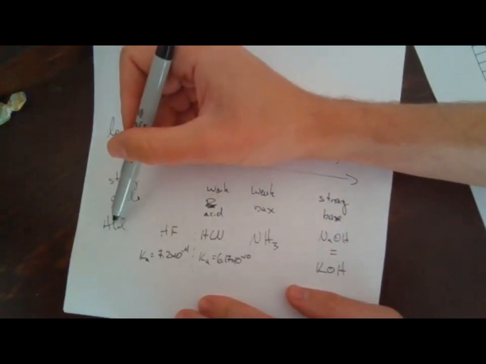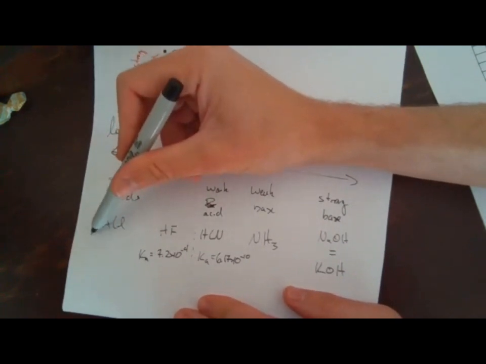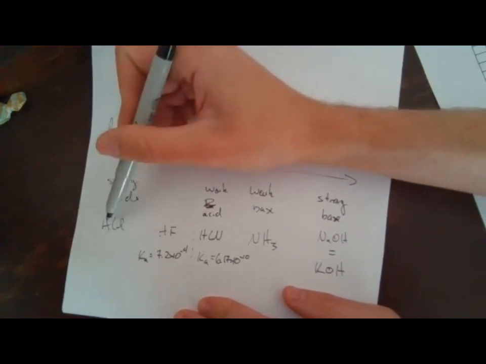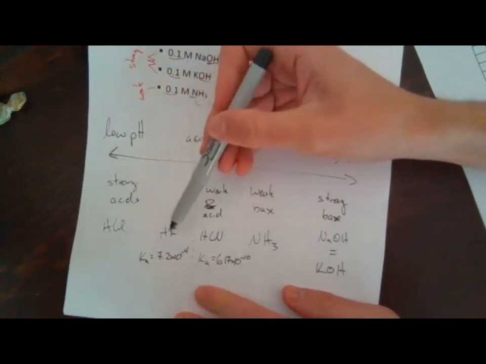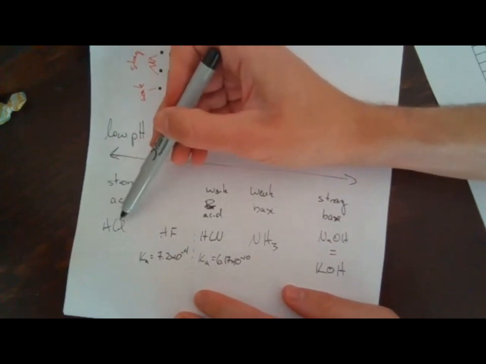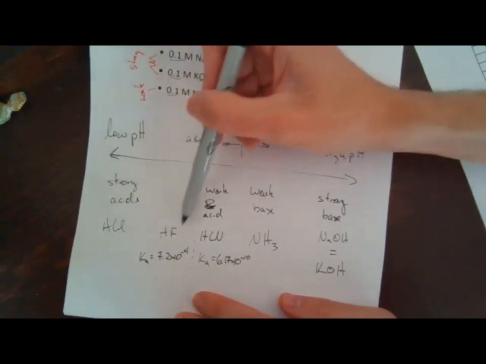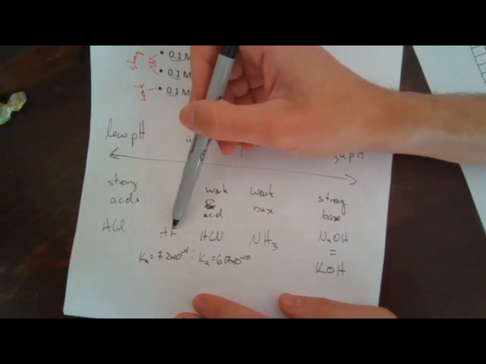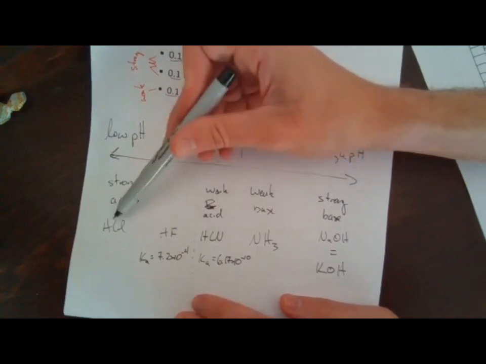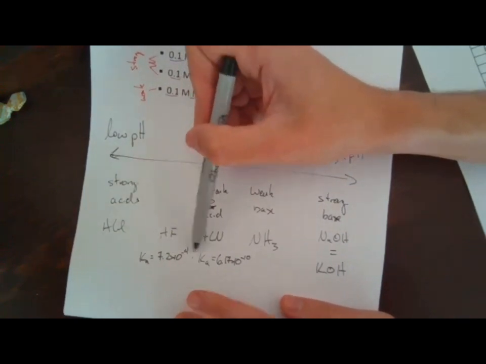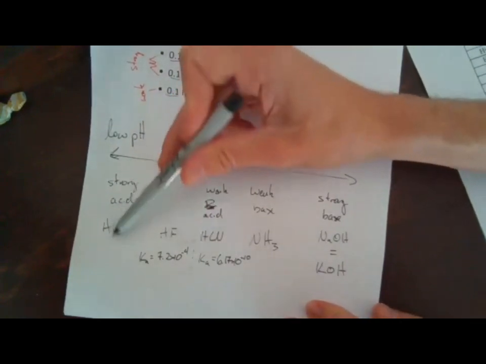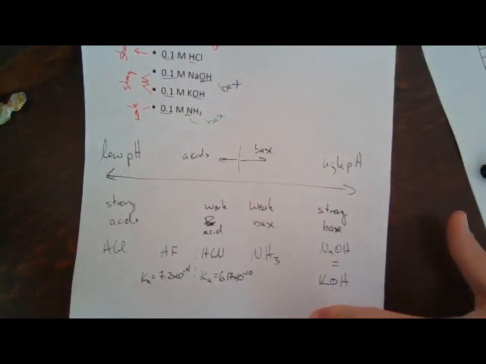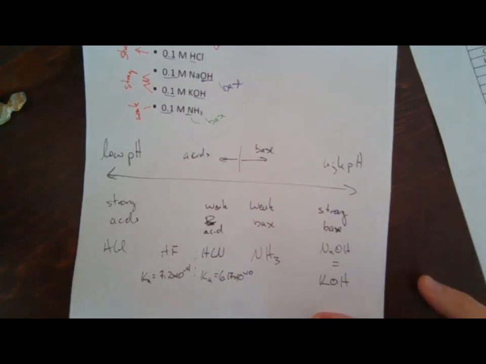So HCl, Ka is greater than 1, so that's why it's the highest, right? That's why it is a strong acid in that case. And so we can see Ka would be the biggest there, then HF, then HCN. And so HCl as a strong acid is the most effective at affecting the pH, or changing the pH. HF is not as good as HCl. It's not good in general, but it's better than HCN. So you would get a lower pH in there. And so for strong acids, same concentration would give you the exact same pH, but for weak acids, that is not the case. They will have variable pHs.